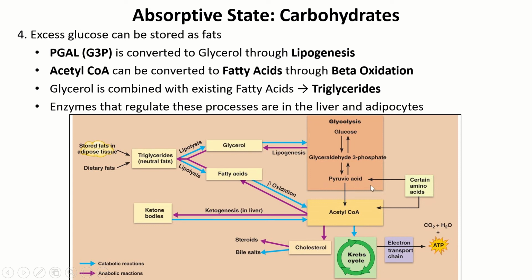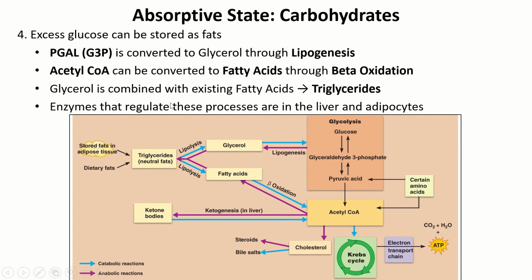What they're showing you is this process of glycolysis that's taking place, where glucose, again, is forming G3P. Keep in mind that G3P is the same thing as pGal for us. And then, of course, pyruvic acid. Pyruvic acid converted into acetyl-CoA through the transitional phase, and then finally being used in the Krebs cycle and the electron transport chain to generate large amounts of ATP. Okay, so that's what's very familiar there.